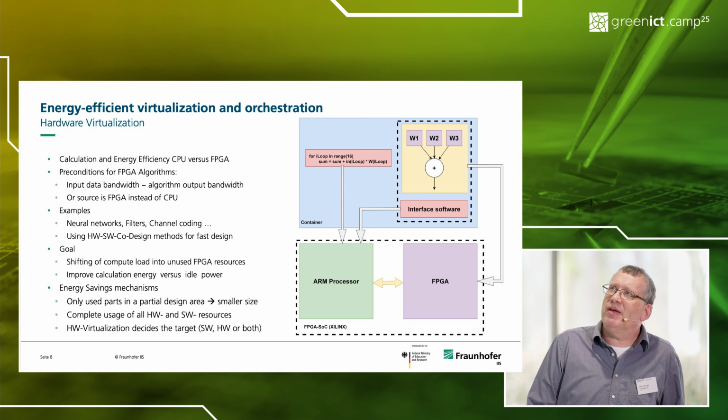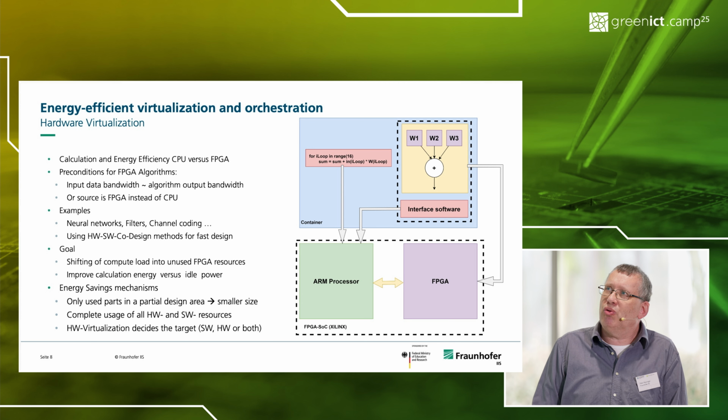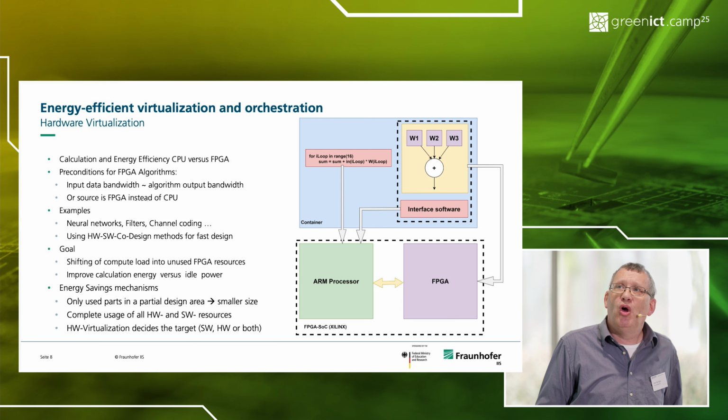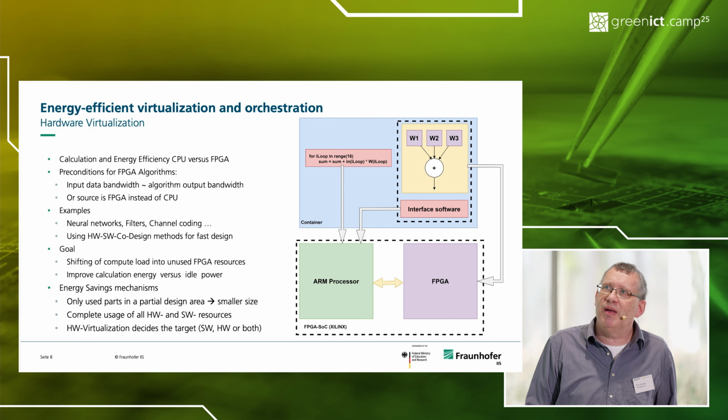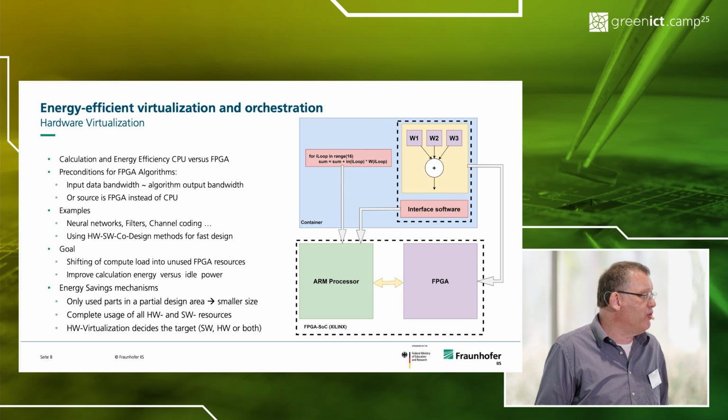So a neural network you can realize in the form of hardware. I show here a hardware adder, and we have different inputs with different weights. We multiply the input data and then accumulate all together. And if you use many of these resources, then you can build a neural network in hardware, for example. Or you realize it as a simple Python program, and then you can run it on the processor.